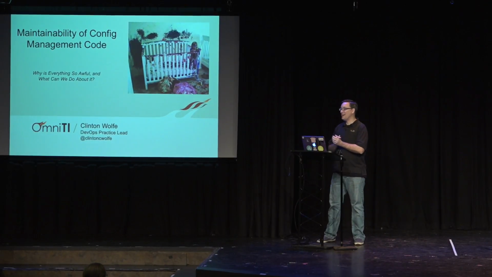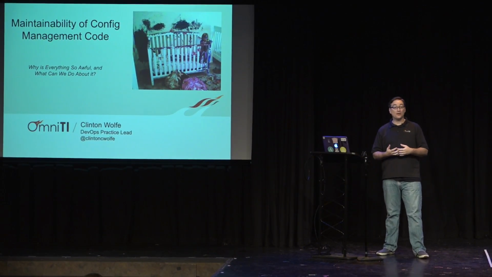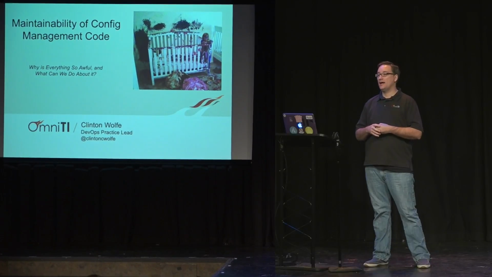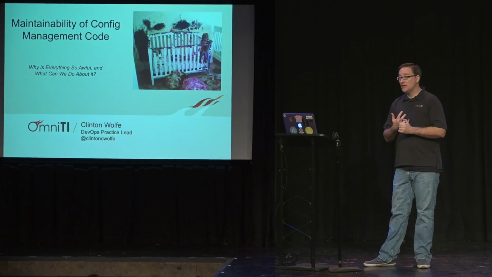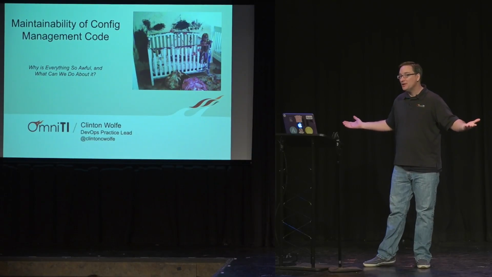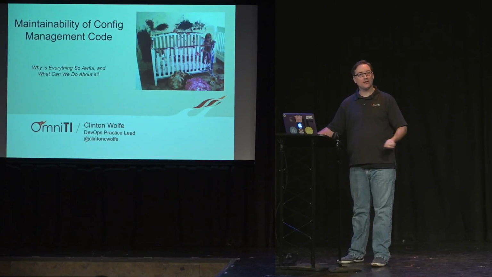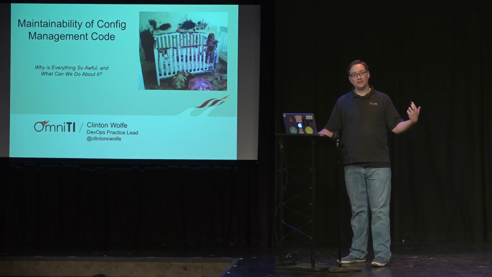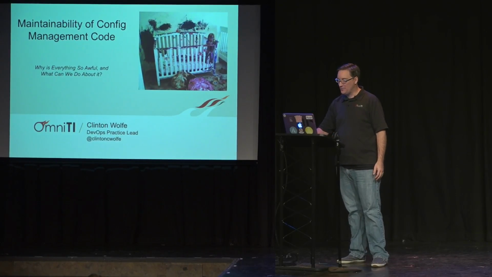Anyway, so I'm going to be speaking about the maintainability of configuration management code. I'm going to be using the word configuration management and CM a lot throughout this talk. Whenever I say that, that means things like Chef, Puppet, Ansible, SaltStack, CFEngine 2, if you're into that. All those sorts of tools are lumped together. They're called configuration management tools, and that's what I'll be talking about. And the question is, why does it all turn so ugly over time? If you've used it for any amount of time, you find that it turns into a mess. So what can we do about that?